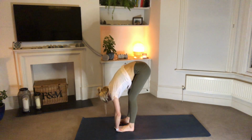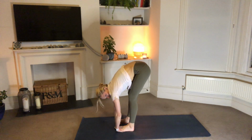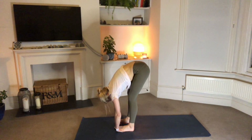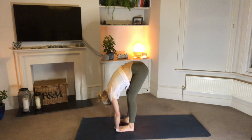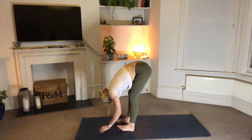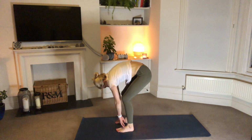Okay, find a nice connection with the feet. Find that inversion, all the benefits of fresh blood to the brain, the vital organs. Remember those deep breaths in and out. Nice work. Slowly unwrap the hands, and then roll all the way up the spine, keeping the knees slightly bent, one vertebra at a time.